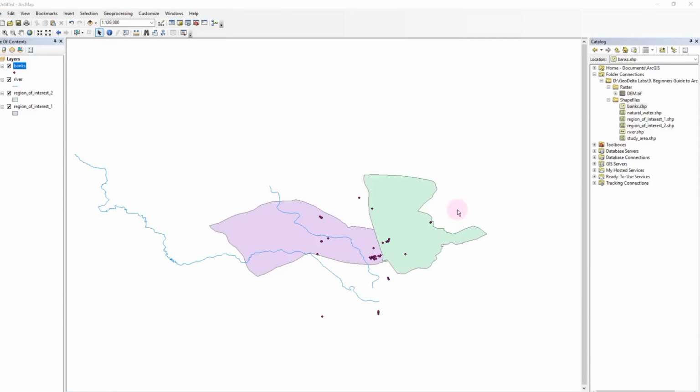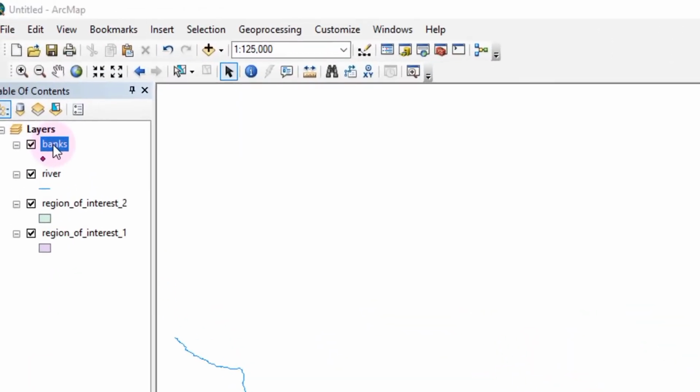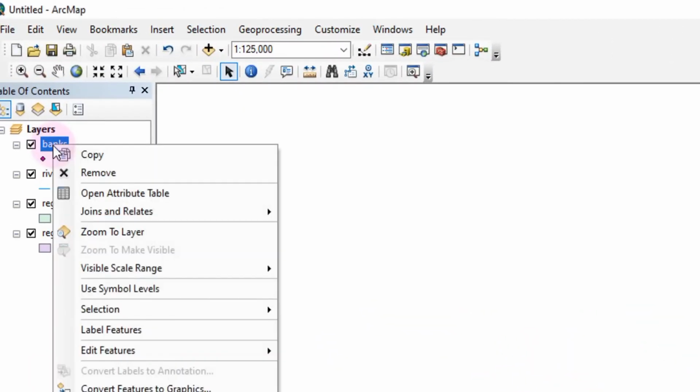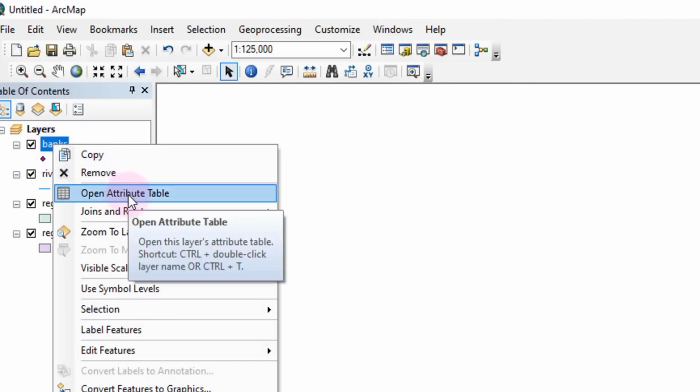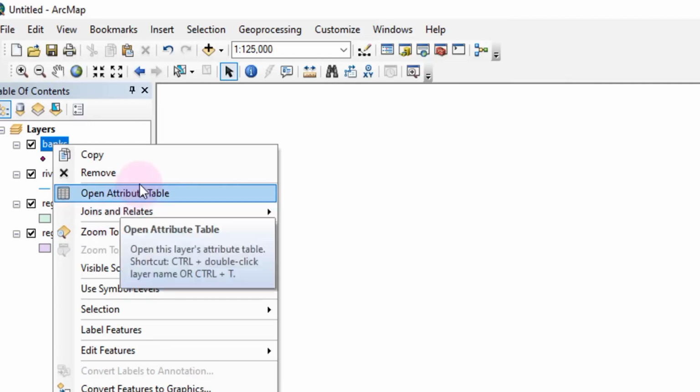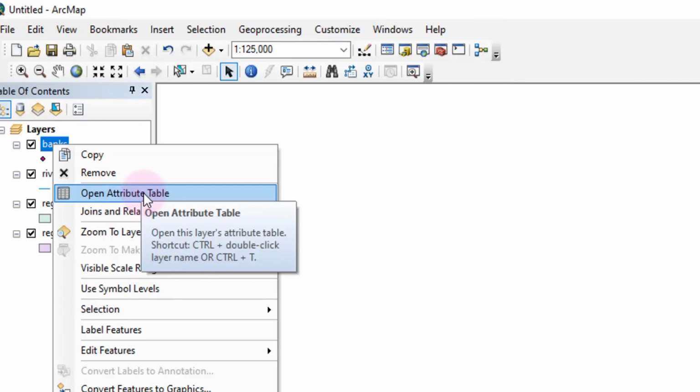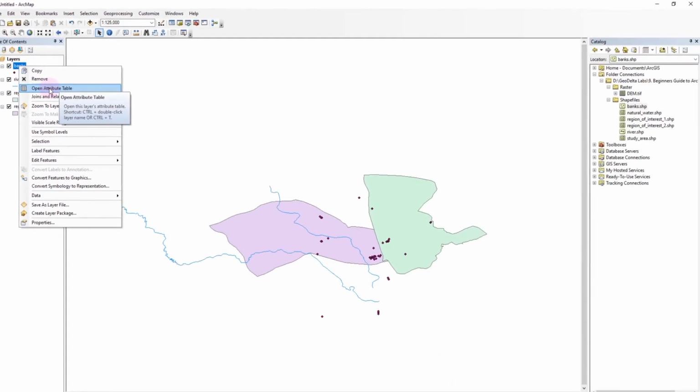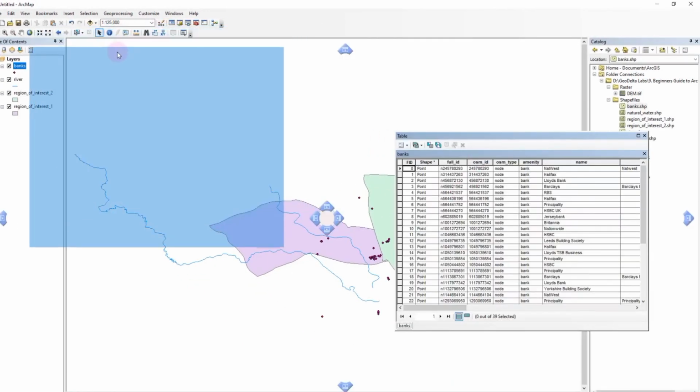So if the provider of the shapefile has already embedded that information into this shapefile, you can simply access all of it by going over here to the layers panel and clicking on the corresponding layer which you would like to access. Right click over here and go to this attributes table. And keep in mind that all of these vector files, all of these shapefiles, will contain this attributes table. Having the data inside the attributes table or not is another thing, but every GIS vector file should have an attributes table, just like this, which you can simply open up and have a look at from here.